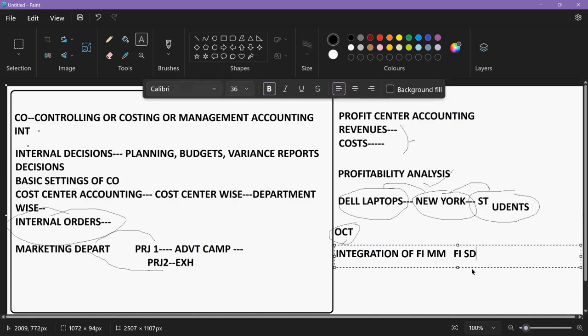So in this whole process, we'll be understanding certain things from the material side and certain things from the sales and distribution side also. Roughly about, I'll say about 10 to 20% of the other modules also we have to understand. So as a finance person, what are the things which we are going to do? Those things we'll be understanding in this whole process. So on a step-by-step process, we'll be understanding all these things. So this is something about what we are going to do in the whole course actually. On a step-by-step process, we'll be understanding. So we'll be getting into all the 3 roles on a step-by-step process. Okay? So this is something from my side for today.